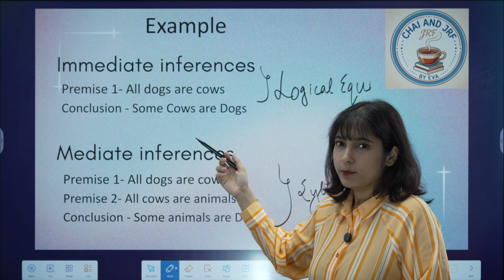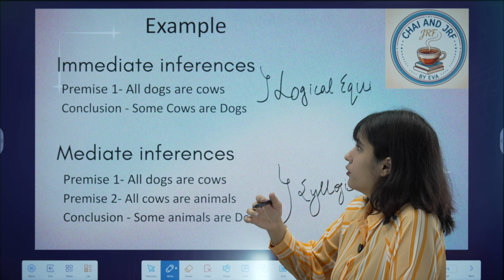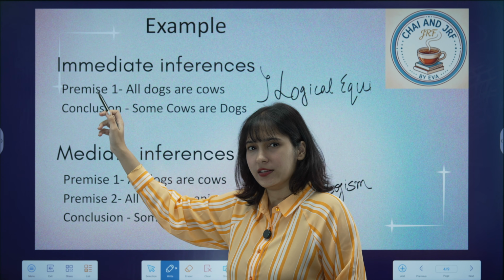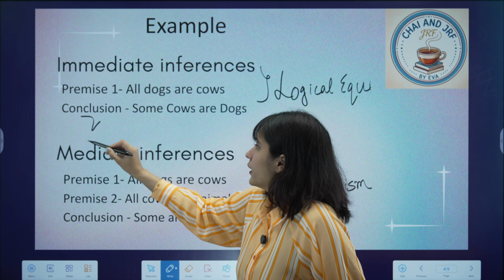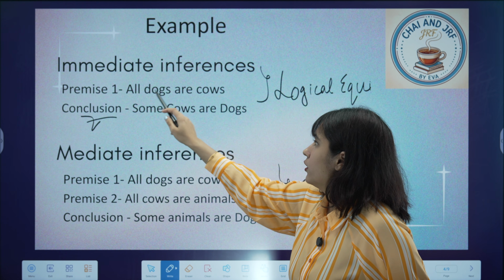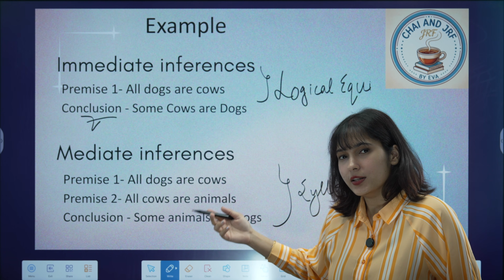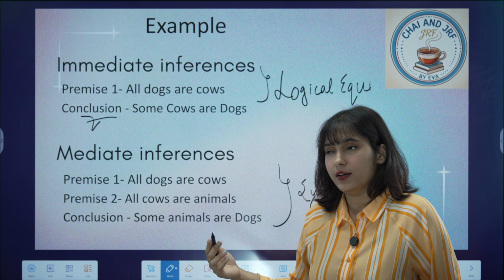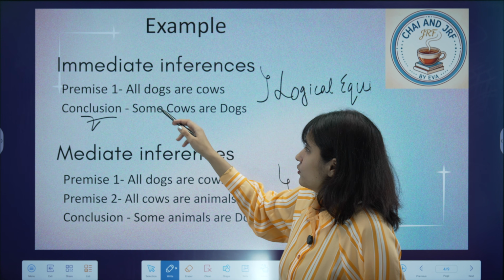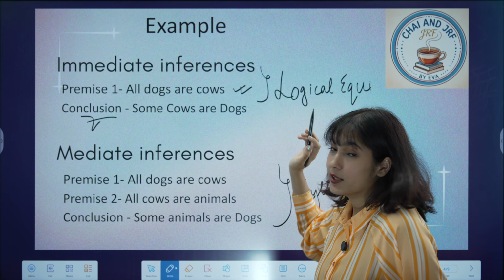So here are the examples for inferences. The instance that I was talking to you about, the immediate inference, right? In such inferences, we only need one premise to generate a conclusion, right? You can see here only one premise is given, that is all dogs are cows. I know it is not practically valid, but yes, in order to understand the concept of logical reasoning, that's why we are learning weird concepts. Coming back to the topic, that's the only one premise that we need right now.